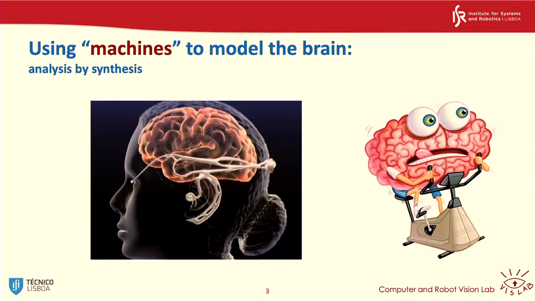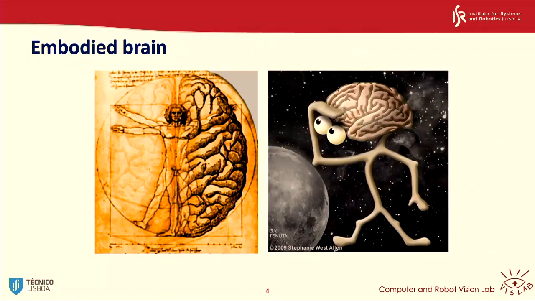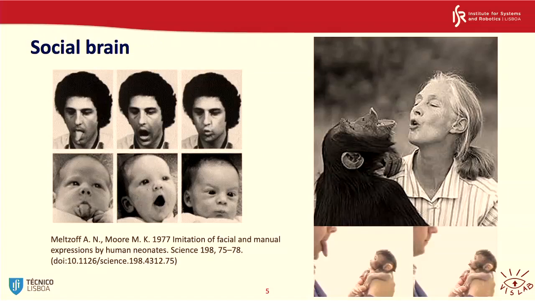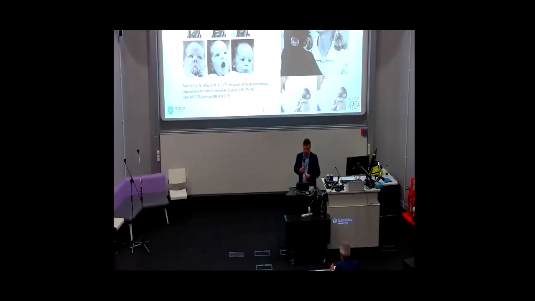So if we want to do this, then there are many aspects that we need to take into account. Of course, we are engineers, we design robots, we like robots, so we have to find a way to justify the robot in this setting. We all know that brains are not simply floating in the air, and the design of the brain and the way it operates is pretty much shaped by the fact that it's connected to a physical body that interacts with the world, that there are senses, there are signals. So we have to have physical systems that extend the presence of the brain with respect to the rest of the world. There is a social dimension that was also mentioned here today. If we want to understand how humans function, then we also need to understand how this is revealed or structured or engineered in the brain. And somehow our approach needs also to incorporate some of these ideas.